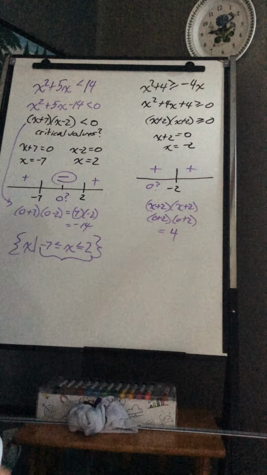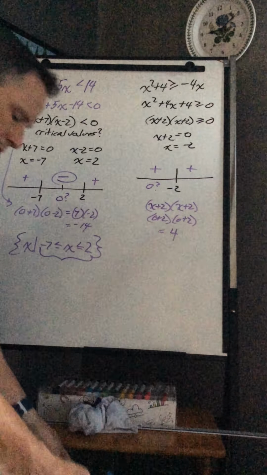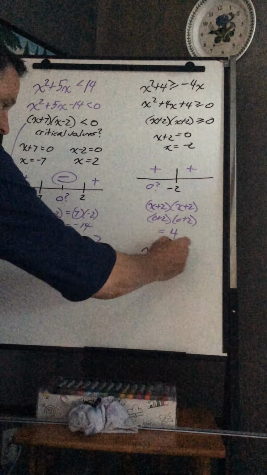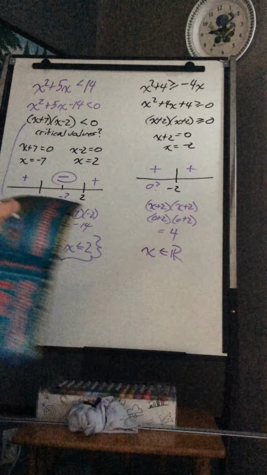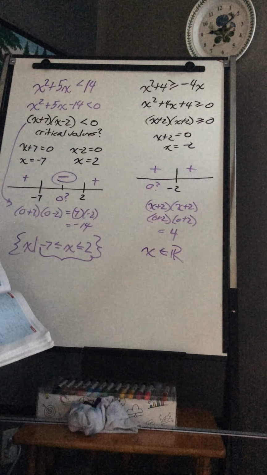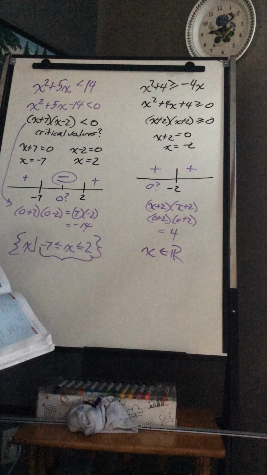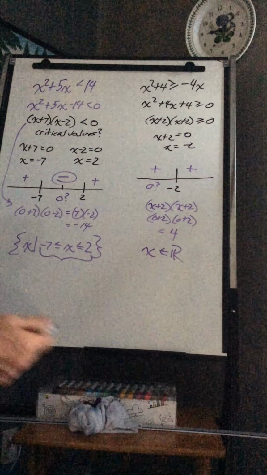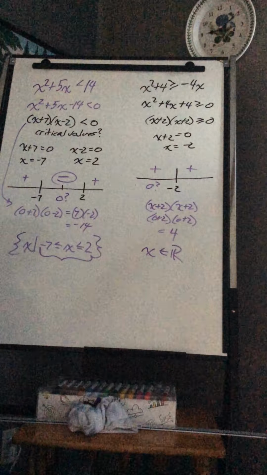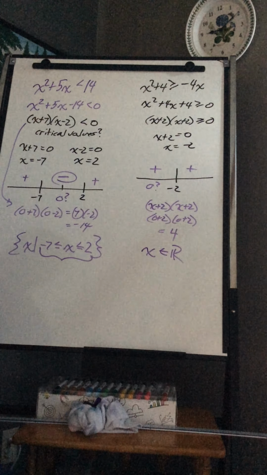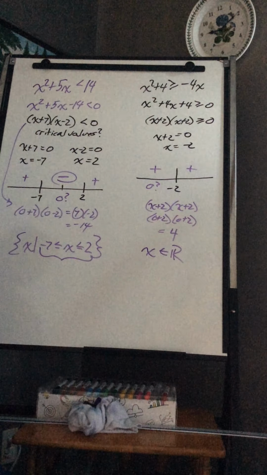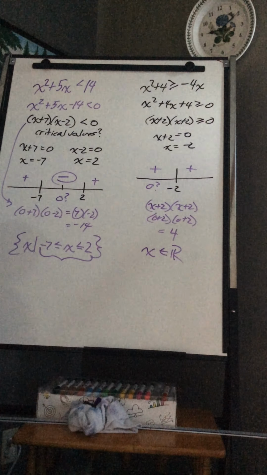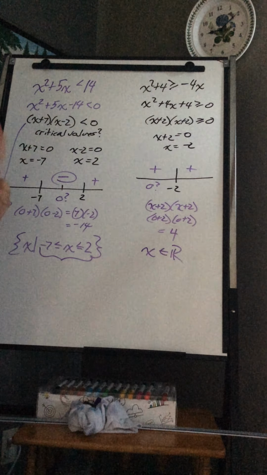Well, it's greater than 0 everywhere. So x is contained in all real numbers. Now, how do they describe it for us in the textbook? Because I know most of you are going to look at that. Yeah, so that's how they write it in the textbook. They say it's true for all real x, which is the same as saying x is contained in all real numbers. So that's the first two. The next ones, I'll do them separately, just to break up the video.